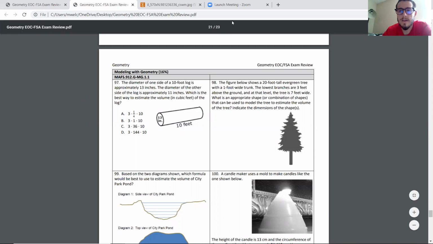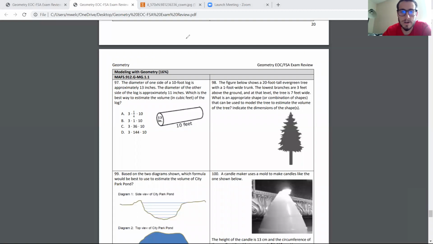So first of all, you have to know that this is, let's say it's a cylinder. It's not exactly a cylinder, but that's kind of the shape we have. The volume of a cylinder is pi r squared h. So this is kind of why you can see all of them have some of the same elements, because the height of this is 10 and it all has 10. So we don't really need to worry about that part.